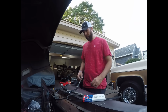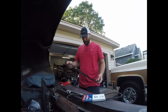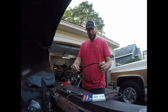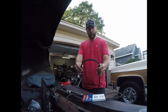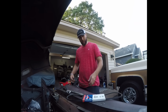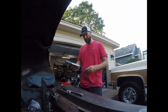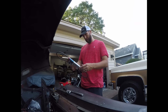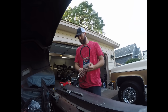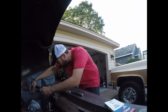Well, the new alternator's charging, works great. Then the old belt went ahead and flew off. I thought it might have had a couple more years left in it, but she gave up on me. So I found this brand new belt in the old vice grip garage, and yep, looks like that'll fit. So I'm gonna throw this on and try it again.